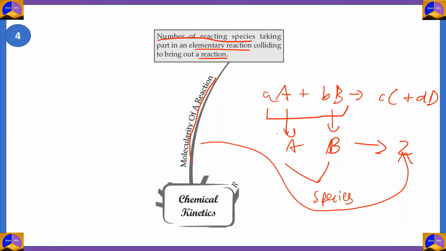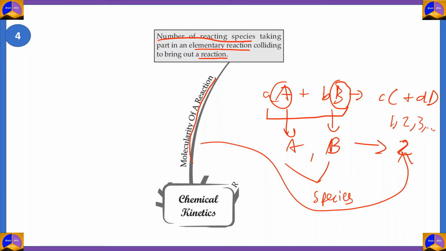Now, molecularity can sometimes be confused with order of a reaction, but one of the main differences is that molecularity will always be positive and it will always be a whole number, say 1, 2, 3, etc. No fractions are present, because it looks at the number of reactants that react. Here we have two different species that react.